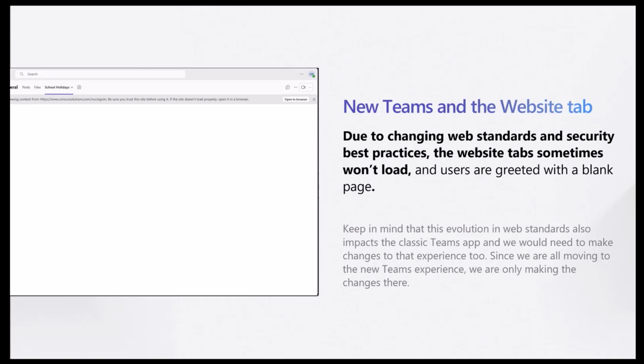So the previous technology we were using in the classic version of Teams to load website tabs is also changing, because it's no longer considered best practice. That piece of technology was the WebView tag in Chromium, which is being deprecated. So we would have needed to make the change in the classic version of Teams regardless, but we're focusing our attention on the new version of Teams, since that's where we're all heading this year. So in short, more and more websites are choosing not to load inside of Teams, leading to a confusing and broken user experience. We've received a lot of complaints about it, and we've explored over a half dozen options, but it all comes back to respecting the websites and their users' security and privacy.